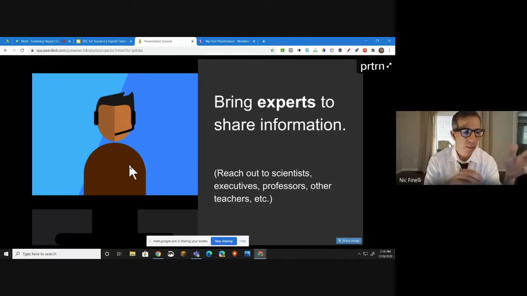It could be scientists or things like that. It could be somebody who's an executive or a worker, or people who employ people if you're thinking about older ages, or if you're trying to expose younger kids to different types of people and jobs. Bringing them in to be a part of it and just talk about anything that you're doing. They could just be a guest and say, hey, we've been studying World War II. What do you remember about that?